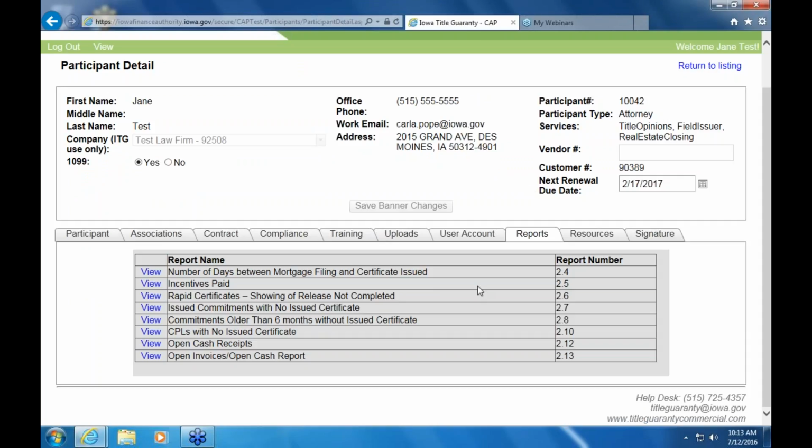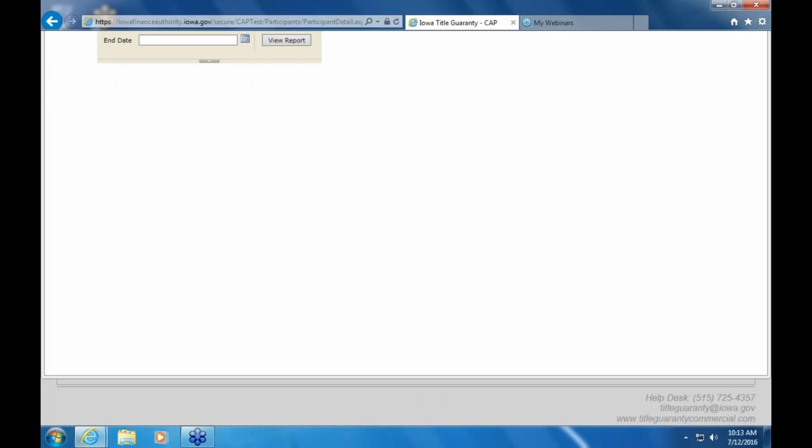The last 2 reports are going to help you manage your invoices and your premium payments. Report 2.12, Open Cash Receipts, is the first one. And I'm going to use today's date as the end date.